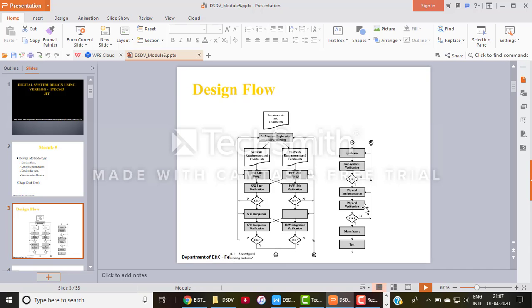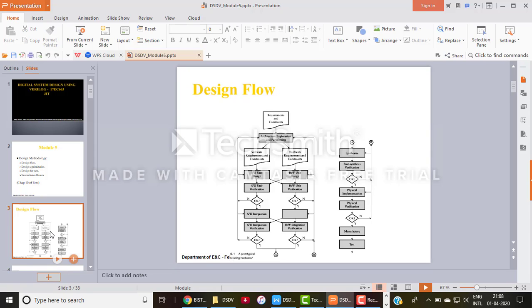then physical verification. If you find any difficulties or corrections required, you can go back to any stage and do the modifications and come back, like physical implementation, synthesis, or the hardware or software unit design. If everything is fine with the physical implementation and verification, then the IC can be used for fabrication. Once the fabrication is over, it has to be tested. So this is the procedure used in ASIC or VLSI design. I think we discussed this in module 1, just a recap of the same thing.